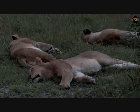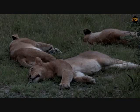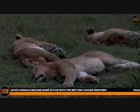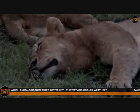They are not bothered, and it seems as if we are only getting spat on here a little bit. There's not much rain to speak of. So we do get what we call orographic rain in the Lowveld, which means it falls in very different places. The animals that enjoy wet and cold weather, elephants absolutely adore cool weather. They like moving around and feeding, rhino as well.